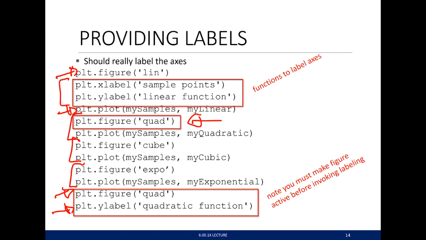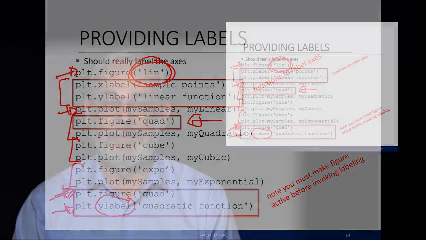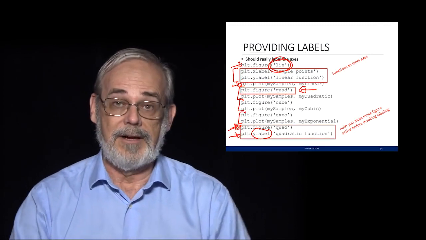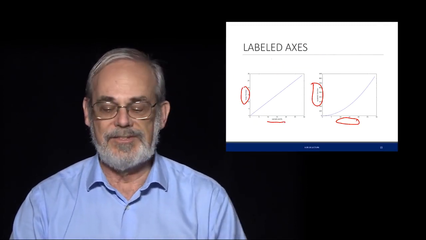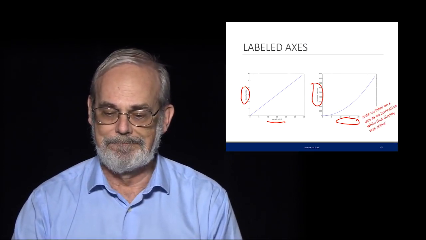Notice that here I put an x and y label, but that was in the linear function, or sorry, the linear window. Down here, when I reopened up the quad picture, I only put a y label on. And that makes sense then. I only said put a y label on there. The label for x happened up here only inside of the linear window, not inside of the quad window. And so if I want to fix that, I better make sure I do the labels inside of the appropriate windows. But there is my display, and it comes out quite nicely.